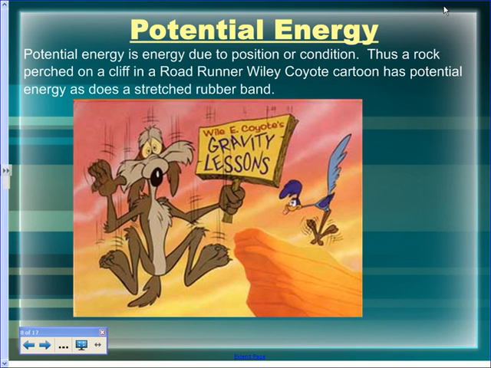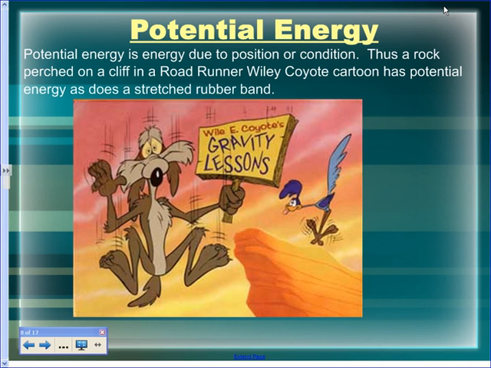Okay, so a rock perched on a cliff in a Roadrunner and Wile E. Coyote cartoon, if you've ever seen that. Okay, I realize that that is now like 2 generations ago, and all right, you guys may not be as familiar with the Acme Roadrunner trap company, right, that he would always buy his stuff from, right? But he always, at some point, resorted to putting a rock on top of a cliff and trying to push it off onto the Roadrunner, because inevitably everything he bought didn't work.